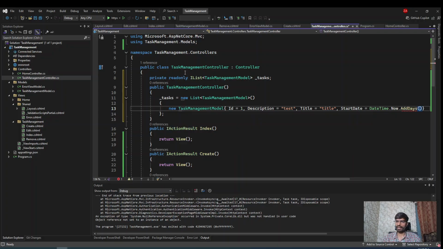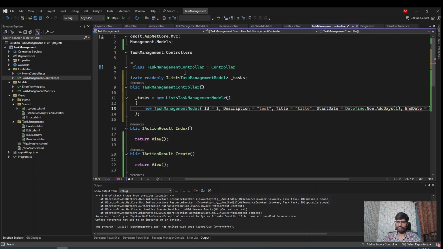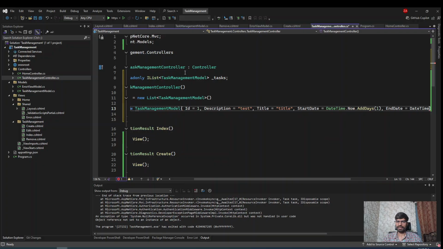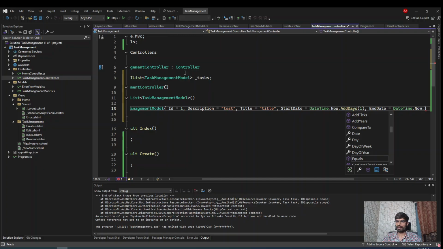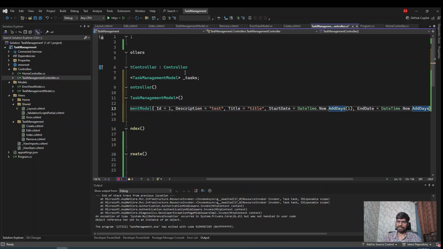Let's add 1 day. Start date would be of tomorrow, end date would be after 5 days. DateTime.Now.AddDays, let's say 5.